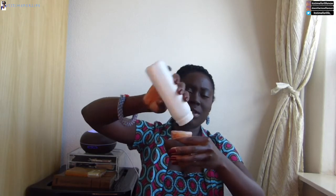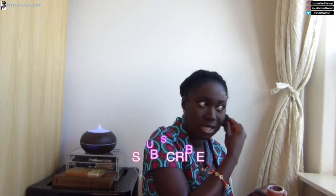So as you can see, this baby powder stuff, hey, it's doing the dang thing. I really don't like blending. And I know people stopped using this and I don't really know why. A lot of African parents love to put powder on their oily kids' faces. There are some people who have been doing this for decades. That's all they know to do. And now people were discovering it on YouTube and they were like, oh my goodness, you can use baby powder instead of all these expensive powders. And I was like, yeah, duh. And then all of a sudden it disappeared from the face of the earth.